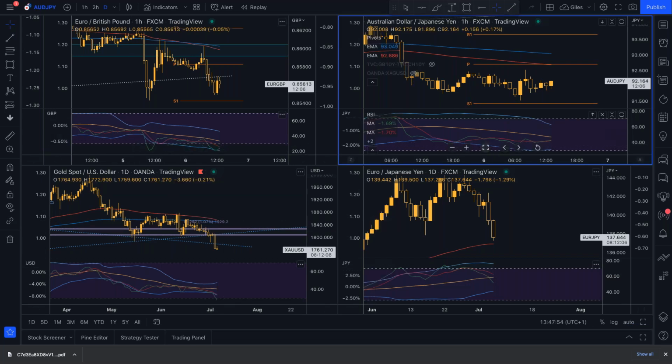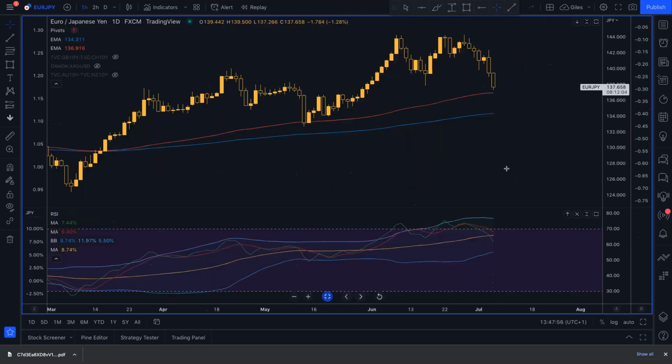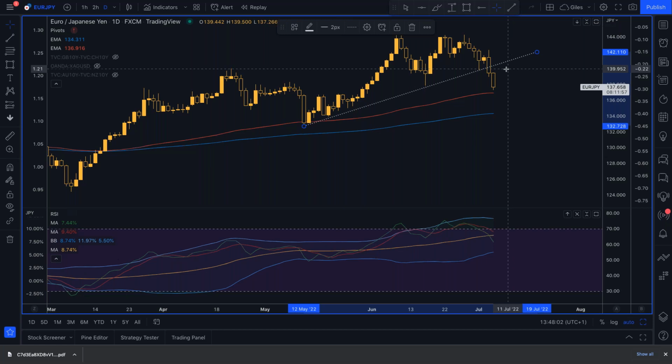There's the Aussie yen, Euro yen. Euro yen's a definite. Any retracement back up to, for those of you swing trading, any retracements back up to 139, that's suitable for shorting. Stay below that trend line. Stay with it after the global recessionary fears, which are growing for the EU recession as well.